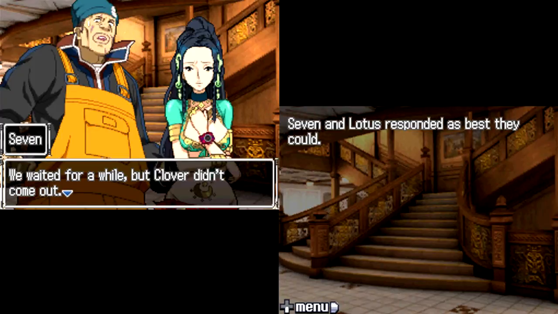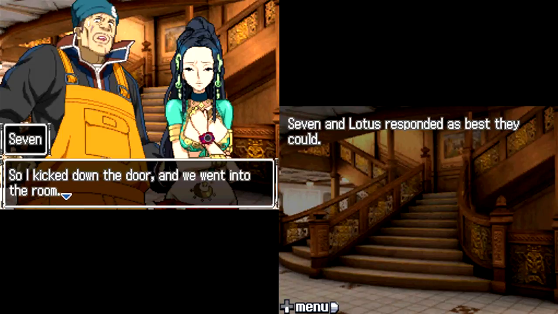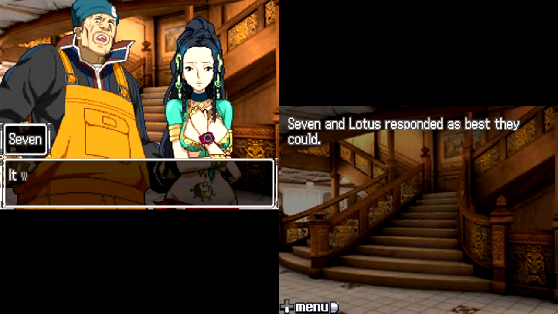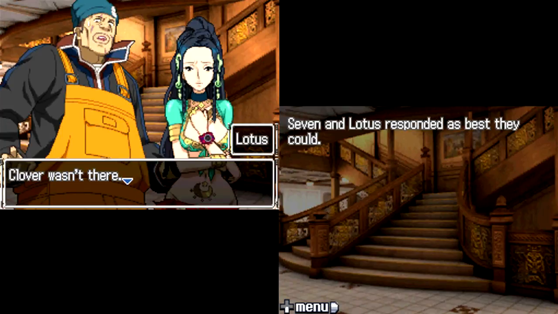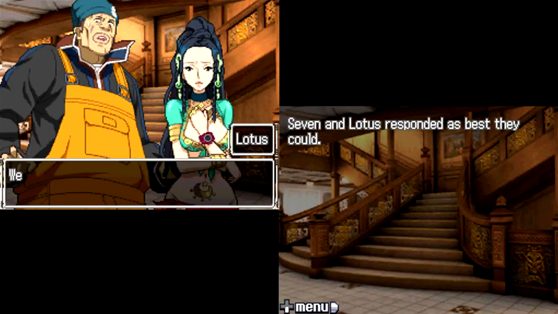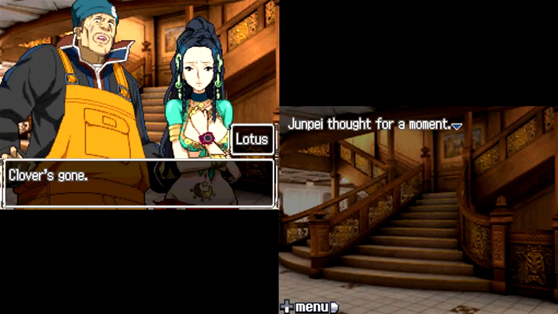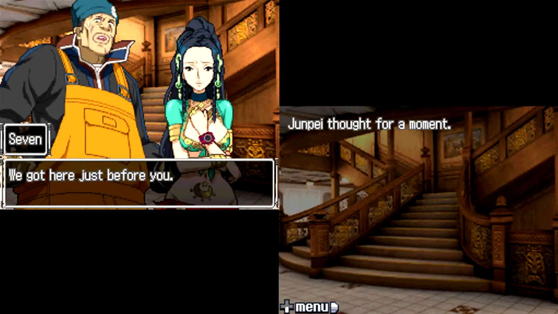Interesting. We waited for a while, but Clover didn't come out. We called for her, but she didn't answer. So I kicked down the door, and we went into the room. But it was empty. Clover wasn't there. There was a door on the other wall, and it was open. Well, where did that go? We figured she opened the door and left by herself. We ran after her, of course, but... well, obviously we didn't find her. You figured that much out. Clover's gone. Junpei thought for a moment. When did this happen? We got here just before you. You certainly have excellent timing. So you haven't searched anywhere other than near the staircase? No, we haven't.